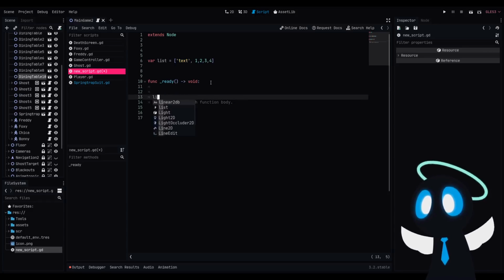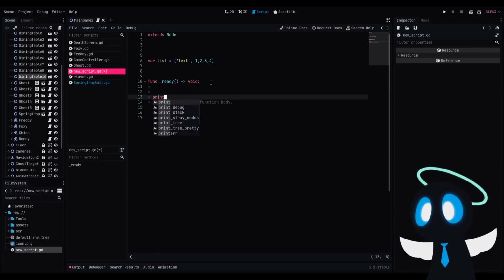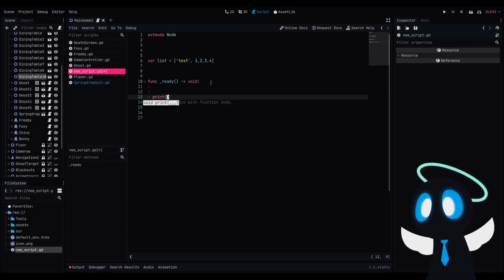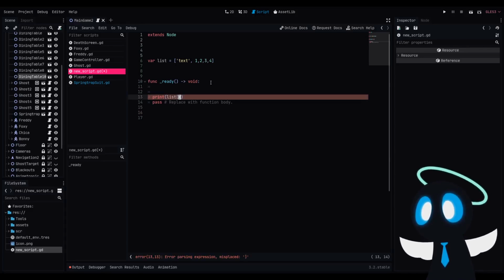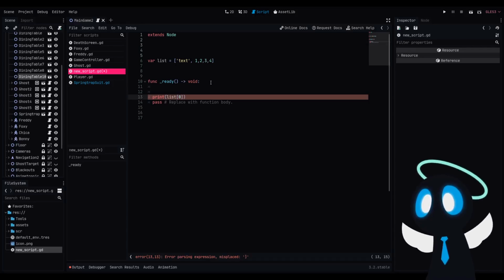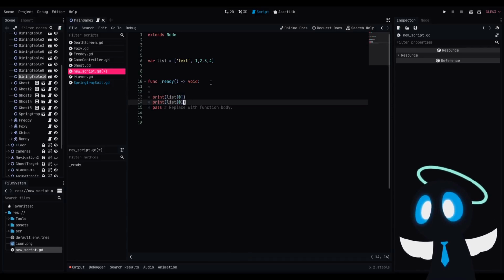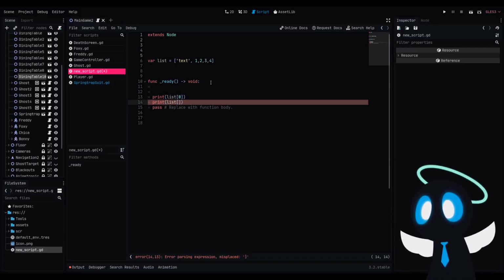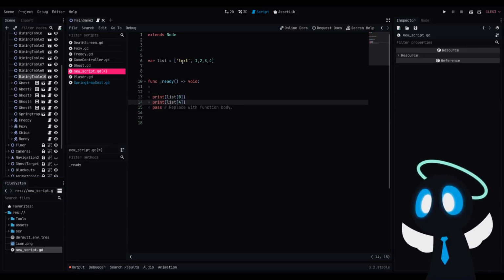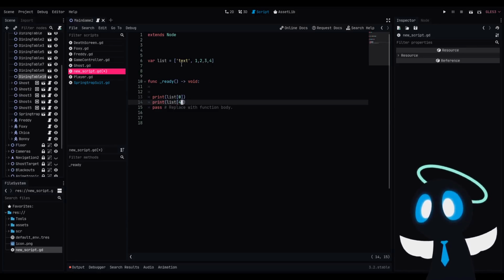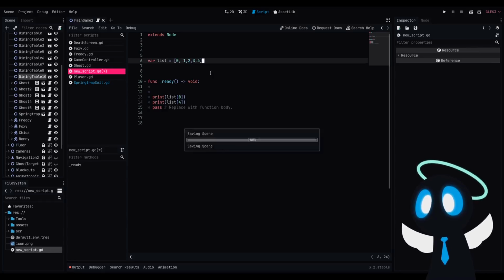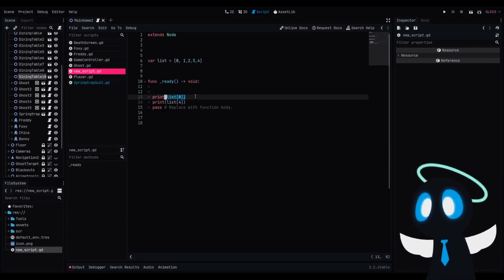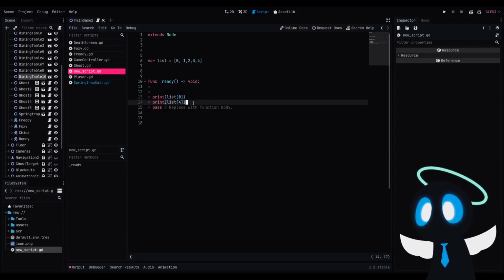We can do list, or let's print it, right? Print, and we'll do list, and then we can put the index in. So if we want the text in the list, we can type 0, or if we control D, we can do item 4, which would be 0, 1, 2, 3, and 4. So really it would make more sense if it was like that. Okay, that should be a little easier to understand. And it's important to remember that it does start at 0. So that's how we do it.